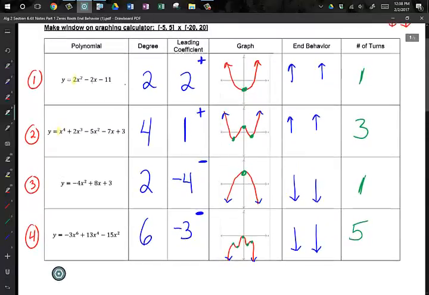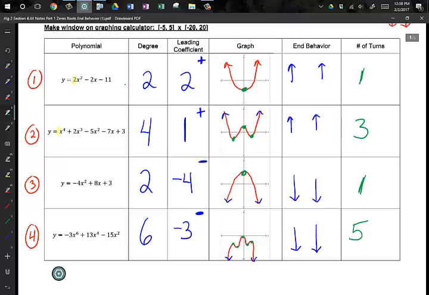Do you want to make any conjectures based on what you see on this screen at this point? We're talking generalities here. Trevor? Were you saying the number of turns correlates with the degree? Minus 1. Do you agree with him? Yes. Okay, so the number of turns is 1 less than the degree. Spot on. Well done. Any other correlations?